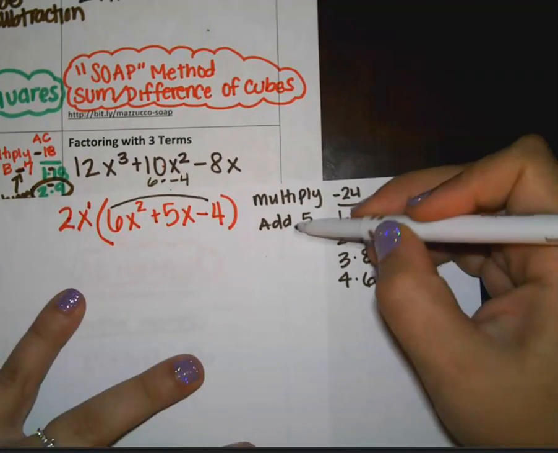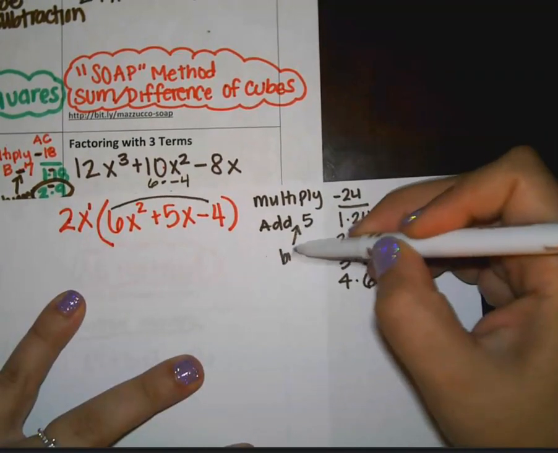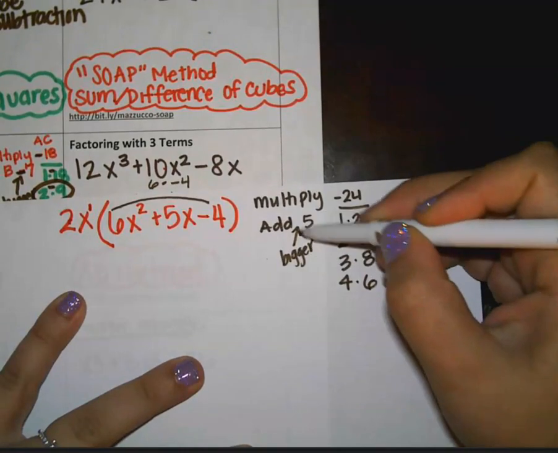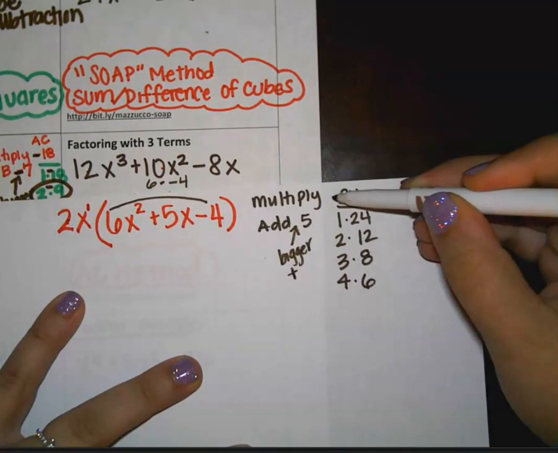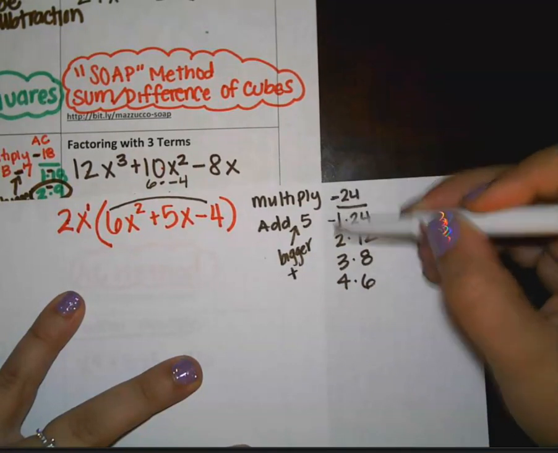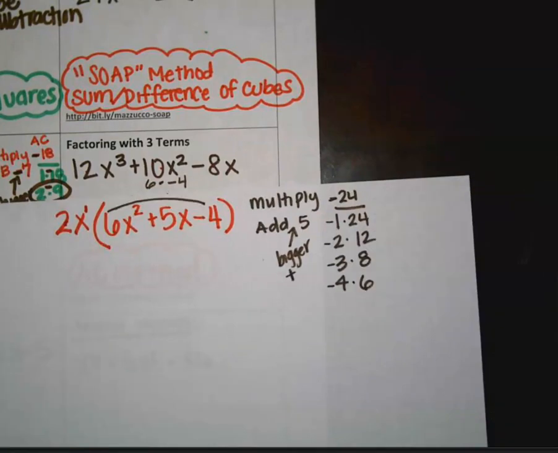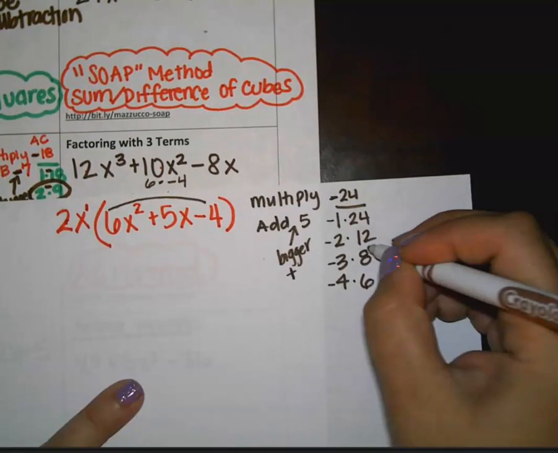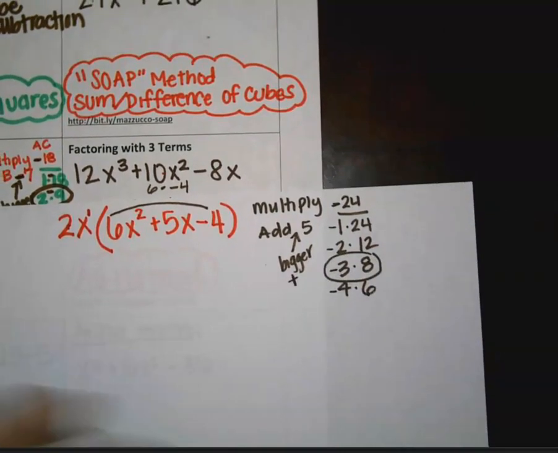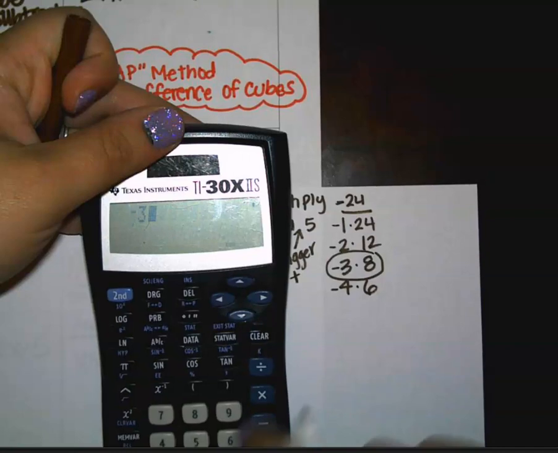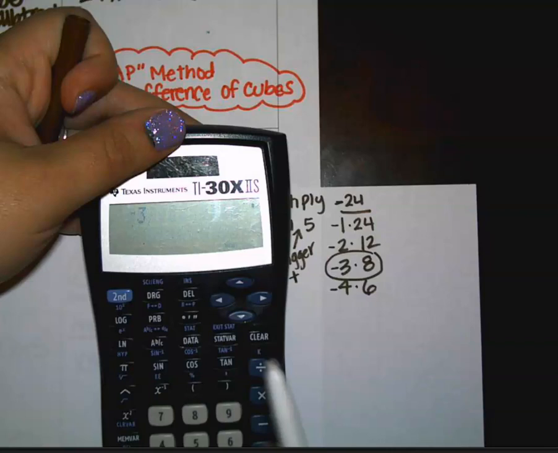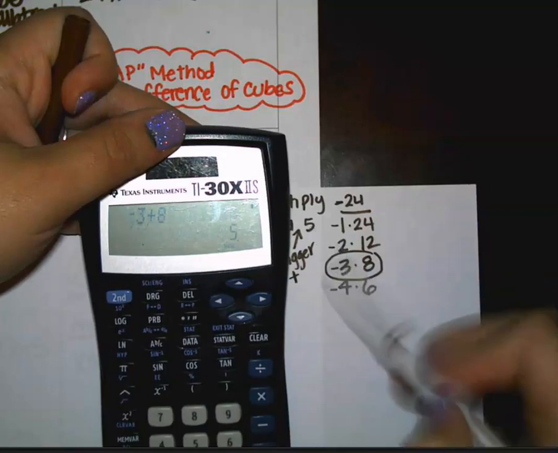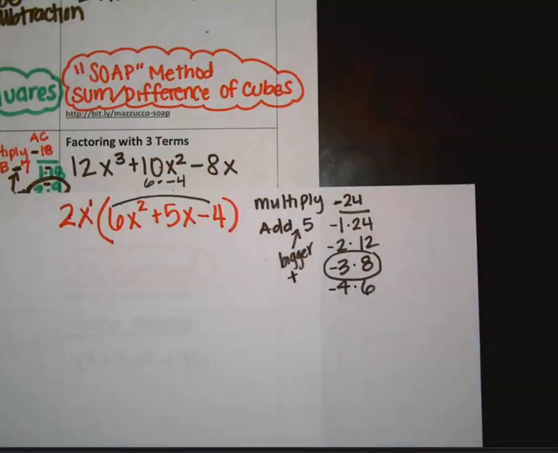And then since it has to add to a positive, I know the bigger number matches the sign of this. So since this is positive, the bigger number is the positive one. And then because it has to multiply to a negative, one of them has to be negative. So that's how I know where to put the negative and the positive. Now I'm going to add these and see that negative 3 and 8 would work. So again, I'm picking these numbers because negative 3 times 8 makes negative 24, and negative 3 plus 8 makes 5. So that's how I know where the negative goes and which pair to pick.